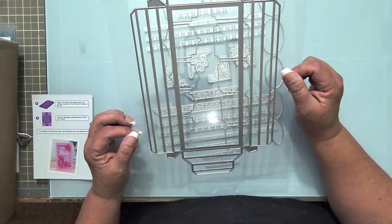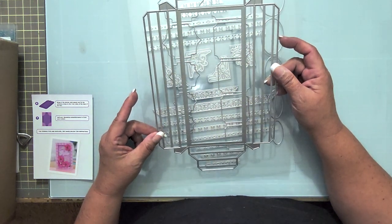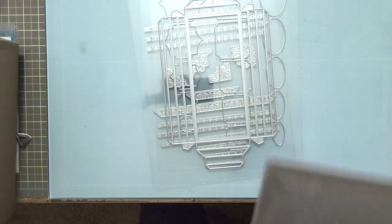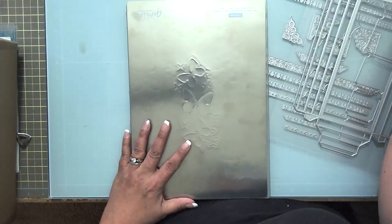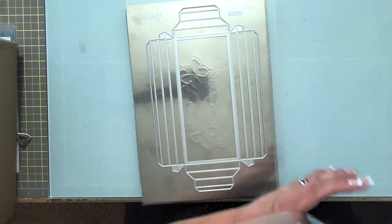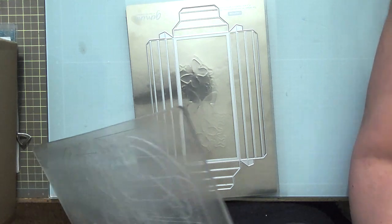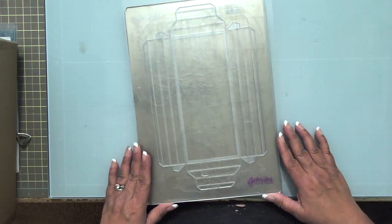But this is literally the die that cuts the box. So it's one single die. And yes, I know it will fit through the plates of my regular Gemini. In fact, give me a second, I'll show you. Okay, I'm back with my plates. These are the large plates for the regular Gemini. So let's just try it on for size. I'm not even going to take it out, but see, look, correct. If you have the regular Gemini and the large plates, and I bought my regular Gemini way early. It's the first purchase I did off of HSN at the beginning of the pandemic of 2020. That's how long I've had mine.